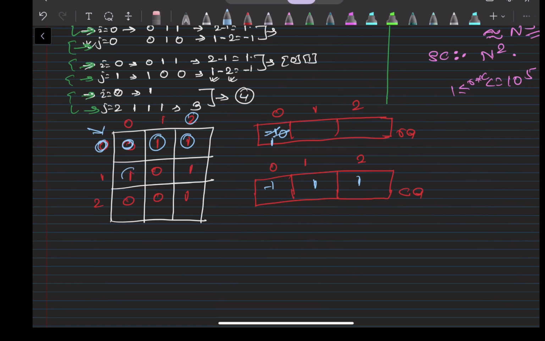Now we will start from here. This means the first row will get 1 here, and in the 0th column we have to do +1. Same way, when I get 0 here, the first row will get -1. So this is my first row, it will become 0, and the first column also becomes -1, so it will also become 0.